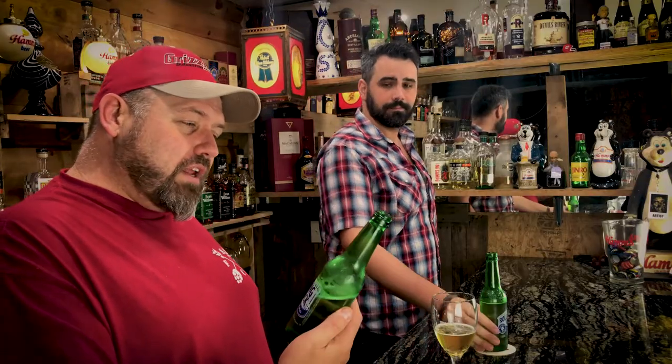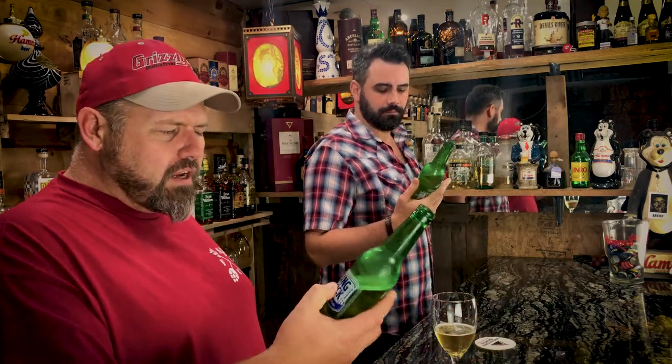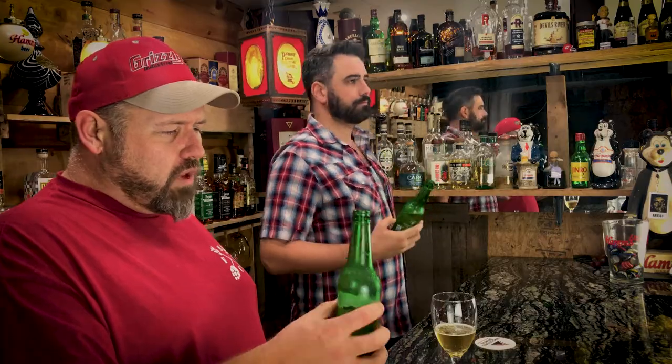Also, I did find a neat bit of information that apparently because this little horse head's on there and Rolling Rock made squat little bottles, that's where the pony bottle came from, was their bottles. When did they start making long necks? I don't know. I didn't say. I just thought it was interesting that they originated the pony bottle. That's where the etymology comes from, at least. All right. The more you know.